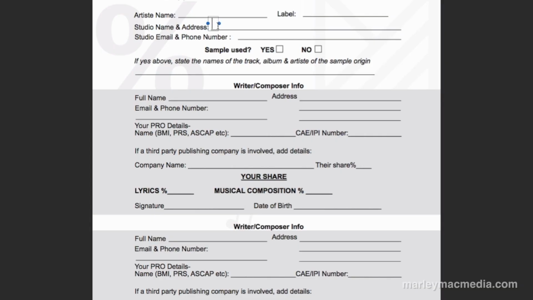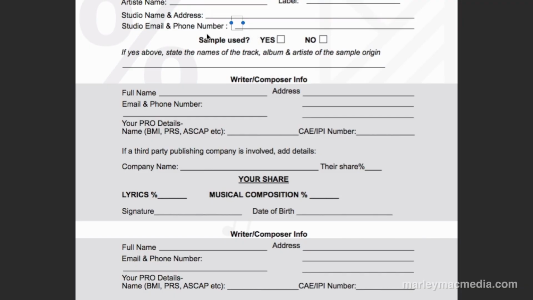Below the artist and the label details here, you can put the name and the address as well as the phone number of the studio if it's relevant for you to do that. It's just so you can have something as a reference in case you need to backtrack and, you know, get in touch with whichever recording studio it was. A lot of people do home recordings now, so it's not necessarily something that's going to be as relevant, but it's there nonetheless.